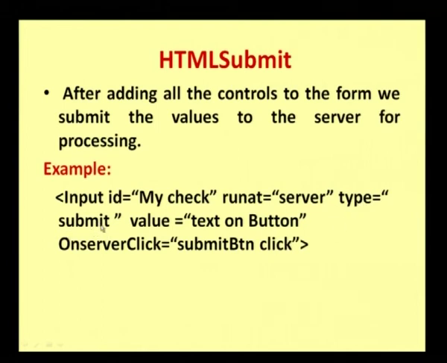Type equal to submit indicates it is a submit button, and then what value should be displayed on the button which we are creating, the name. So we give this as text on the button, and onserverclick specifies which event or function should be called to handle this data. So whenever the submit button is clicked, the script should process it, or the script should submit to the web server.